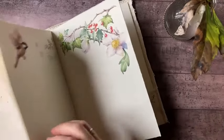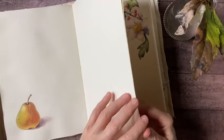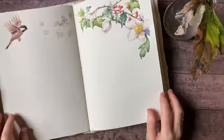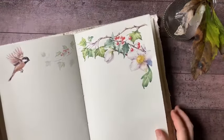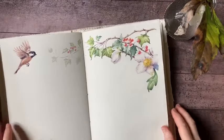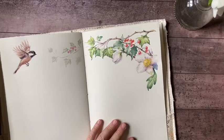We're coming to the end of the watercolor sketchbook. There aren't a lot of pages left. There's a couple of places in between that I can do a little more decorating, but most of the pages have been started. Many of them are unfinished, and I'll continue working on the book. But this is what we have so far for the holiday border that I've been working on.